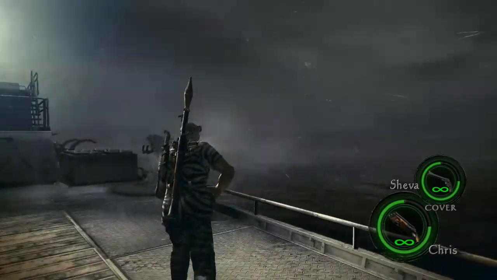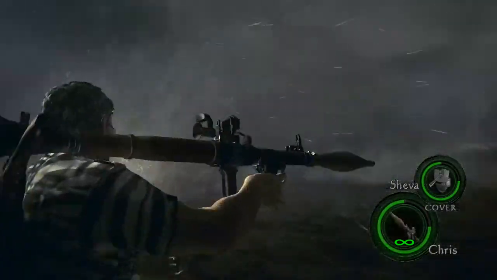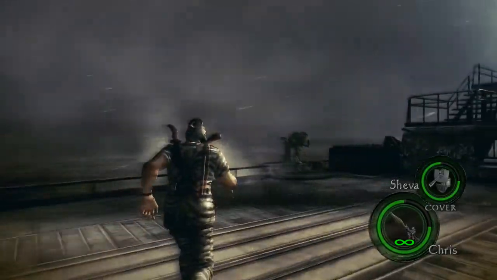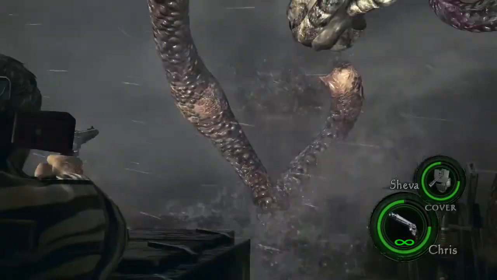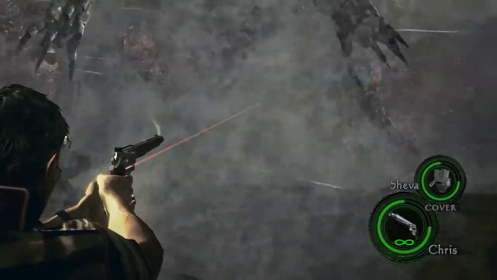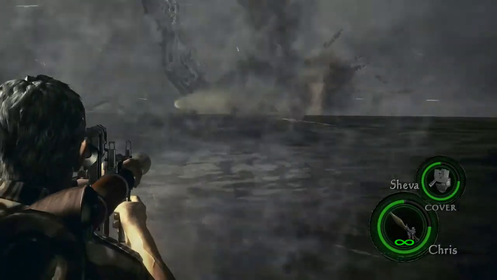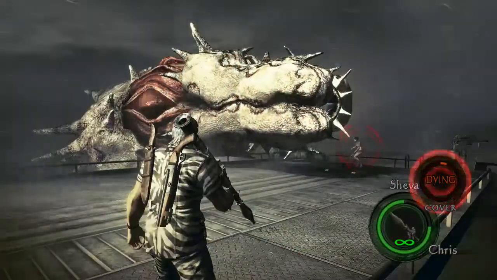It's almost like Capcom did not take this game seriously at all, because Irving is just so stupid. I mean, honestly. I'm really not sure if the RPG is the greatest option, but I'm gonna try anyway. Are you serious?